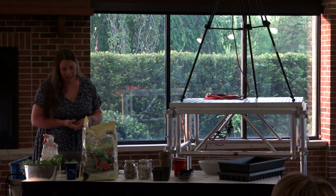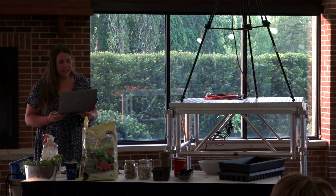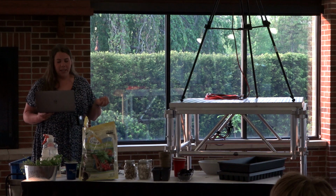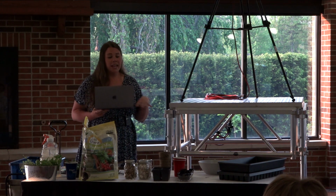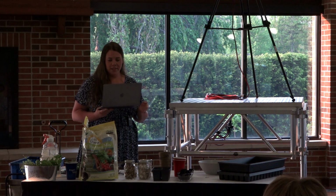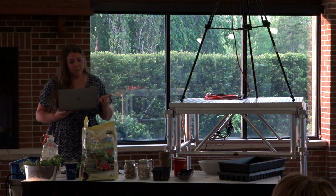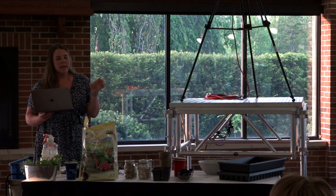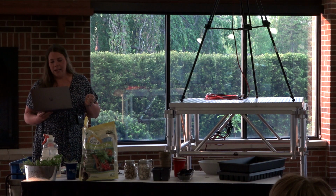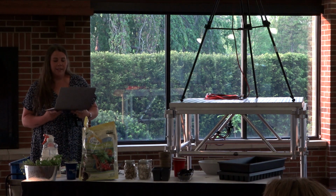Also, for indoor plants, things that are really good to grow indoors are things like celery, collard greens, cucumbers, eggplant, endive, lettuces. All the lettuces do pretty well transplanting. Peppers, and some pumpkins, the little jack-o'-lantern pumpkins, the small ones, transplant really well. Basil, zucchini. So there's a lot of different vegetables.